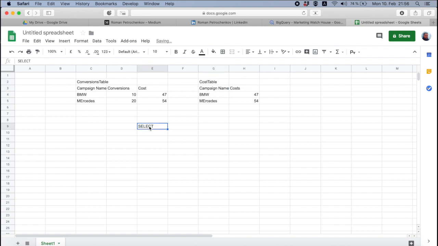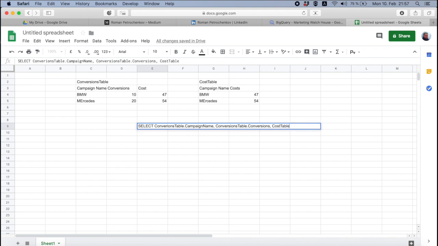I would say SELECT please conversions table dot, and then something from the conversions table, in this case campaign name, and also take conversions table dot conversions. So the first defines where to find the value and the second defines what value we're looking for. In this case, the conversions table has the column conversions, and then take cost table dot costs.